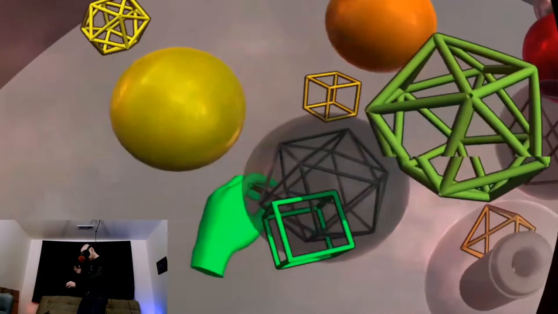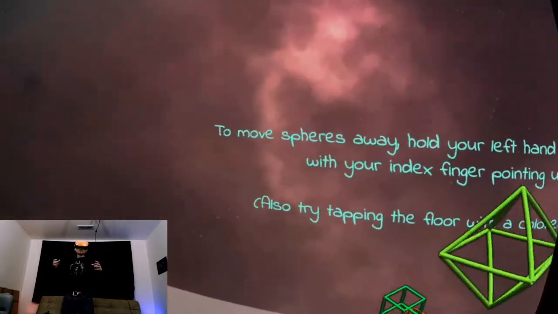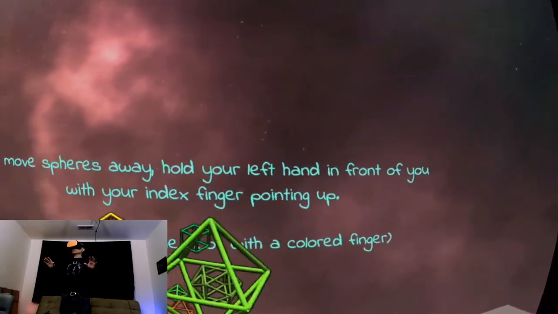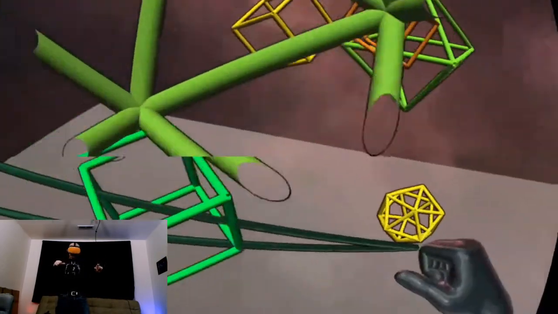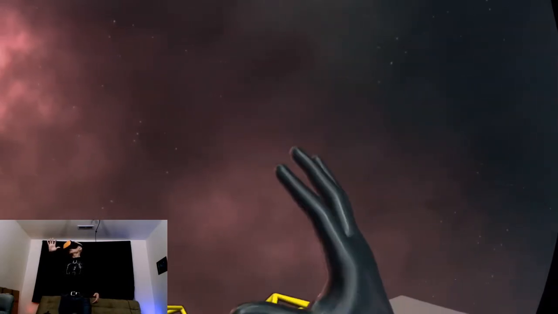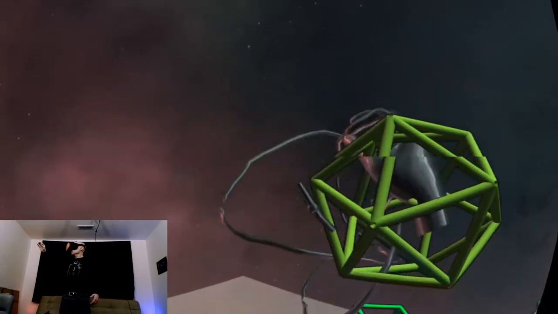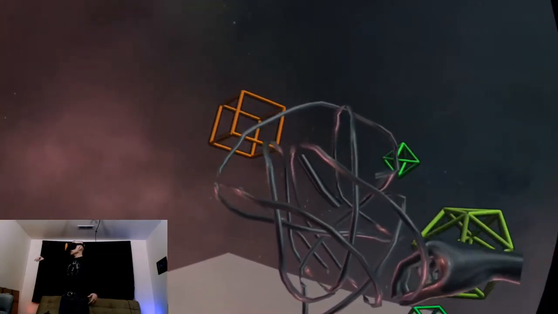To move spheres away, hold your left hand in front of you. I'm not drawing anything. My hands aren't even on camera. Why are you? Okay. To move spheres away, hold your left hand in front of you with your index finger pointing up. How do I get them back? Nobody tells me. Man, it looks like from The Matrix, you know, when his hand gets all metallic. This is really cool and really fun. I must have accidentally skipped over the instructions on how to bring back the materials and the balls.